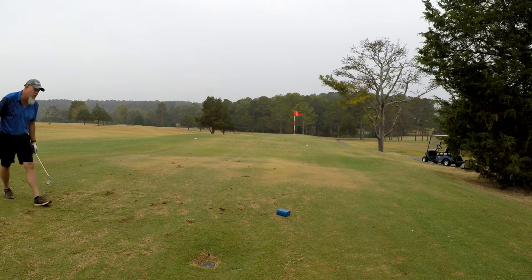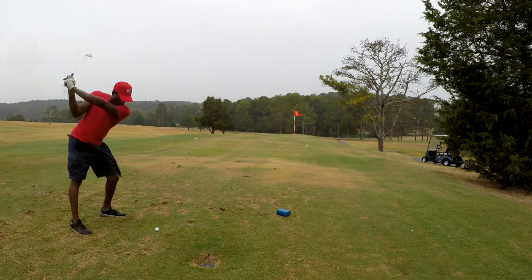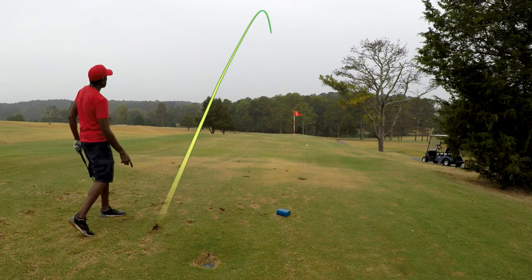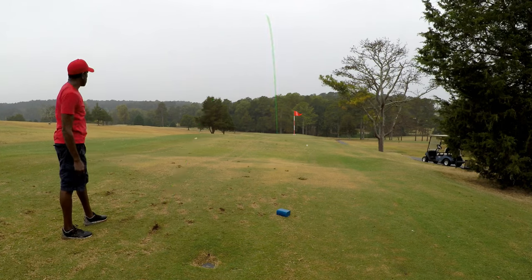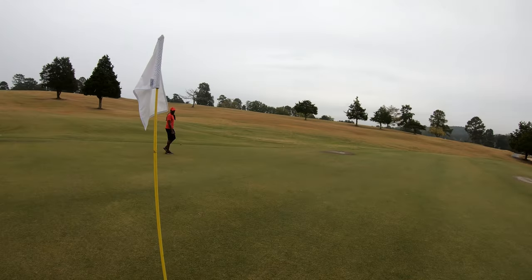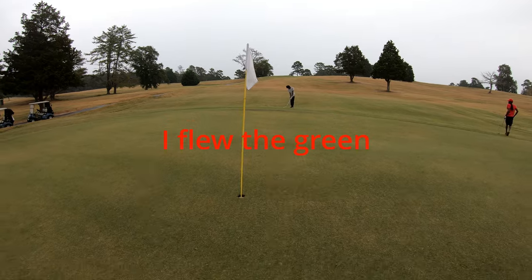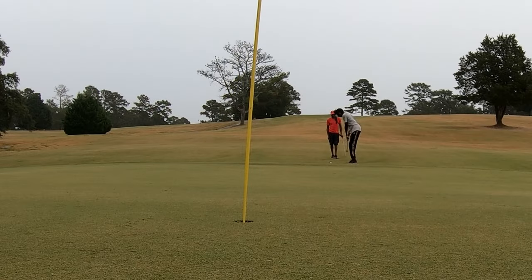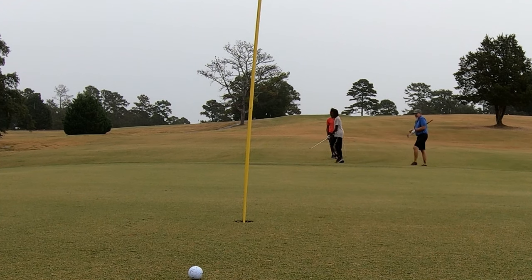Oh, Lord! Woo! Got it, clean. Again. This is the second time, but that one ain't come out that bad. Lester Lane ended up over there just off the green. Amir just off the green there. We're gonna take Amir's. Nice touch. Look at that. Oh, nice, Amir.